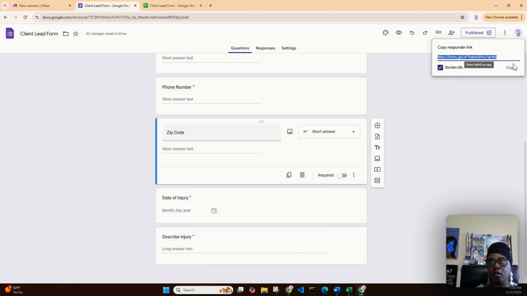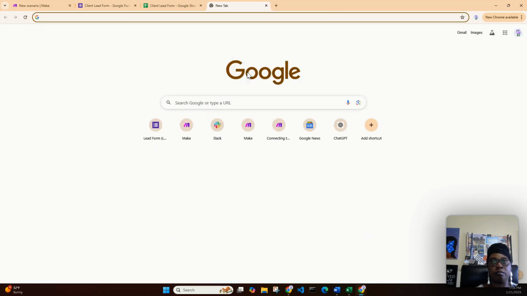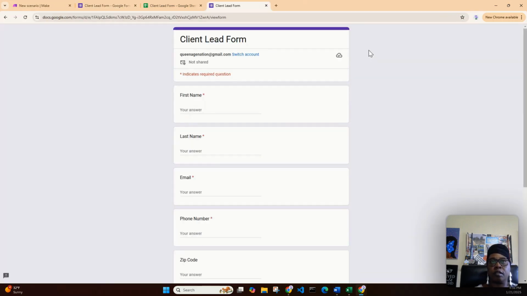So now I'm going to copy the link and paste it in a new tab. And here is the Google form in order for anyone to fill out. Okay. And just as a reminder, yes, I'm using Google form, but whatever form you use to gather client leads, think of it the same as Google form.